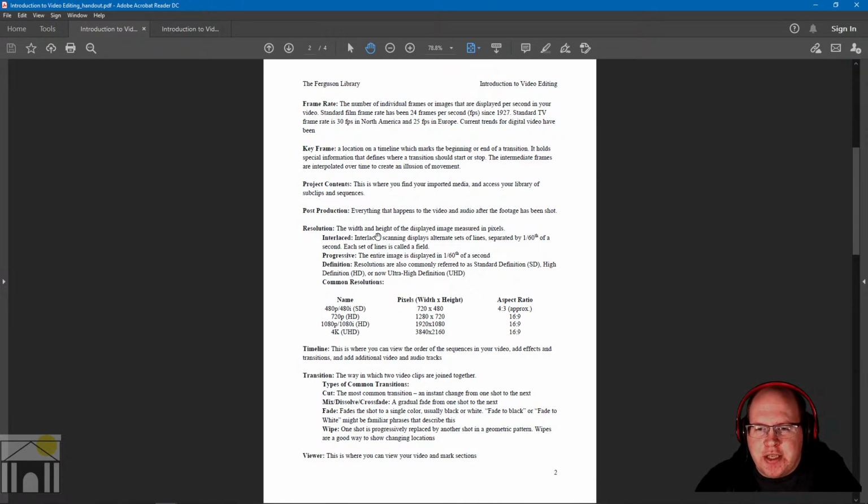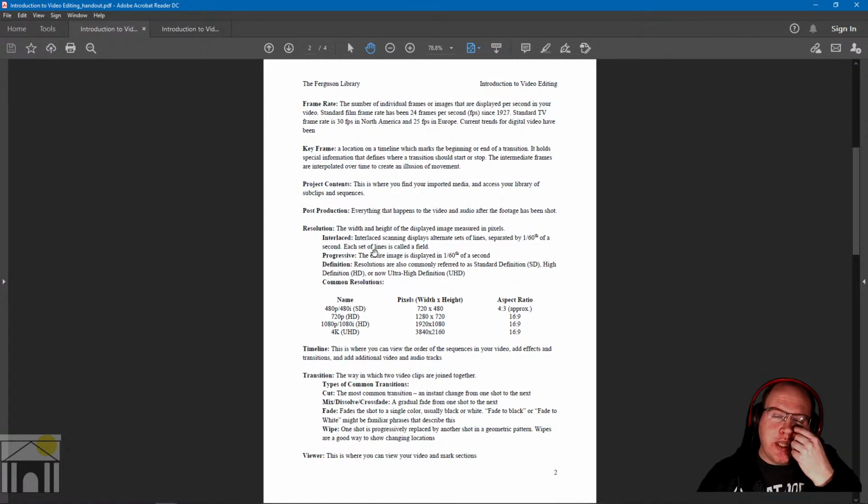So there's things like interlaced scanning, which was the in-between technology in going from what's known as standard definition, which is what we watched for most of the history of TV and film, to interlaced high definition, and now what they call progressive.